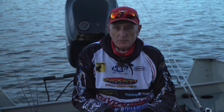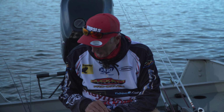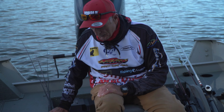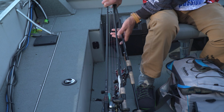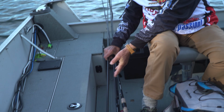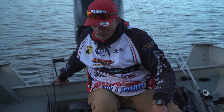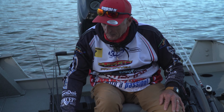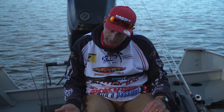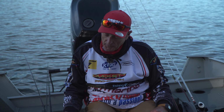I've had a great time fishing with Reagan. He has a beautiful boat, by the way, with a big 350 horsepower outboard on it. He's got some really good tackle, and I haven't mentioned anything to him, but you can see that his rods are laying here, and all the hooks, the trebles from the lures, are kind of all together. This is okay, but if you're running in waves, the blanks here are going to hit the aluminum, and the reels and sometimes the blanks will hit the hooks. If you've got expensive stuff, like these outfits, probably $500-600 each, very good outfits, a lot of them can get damaged.